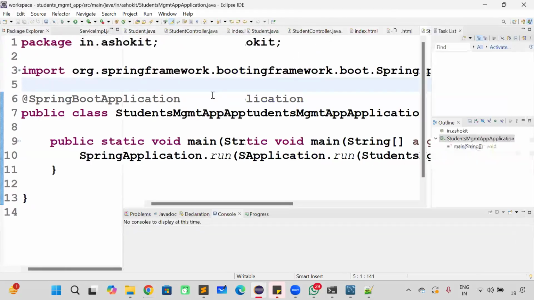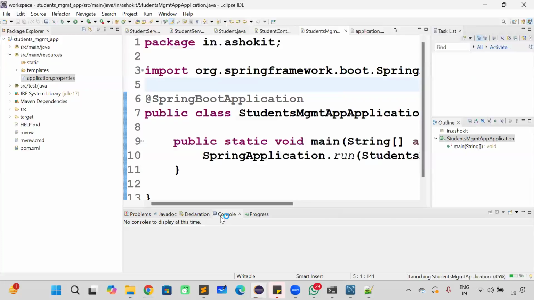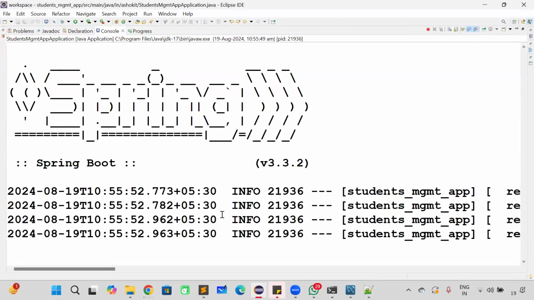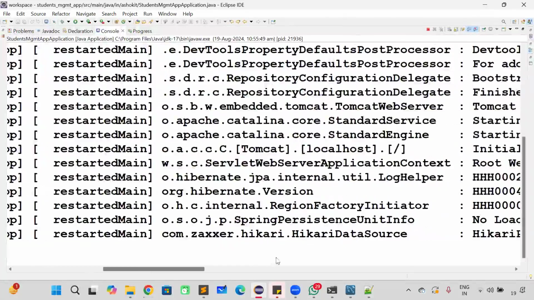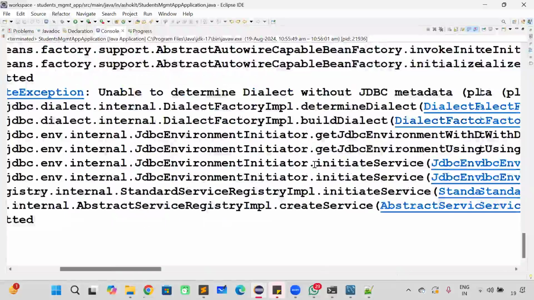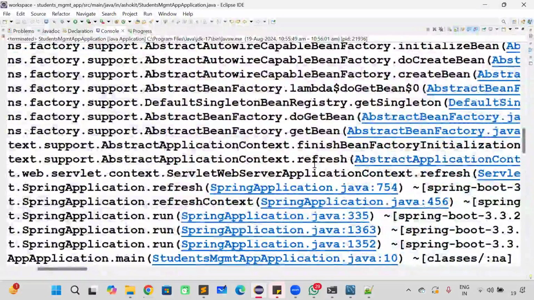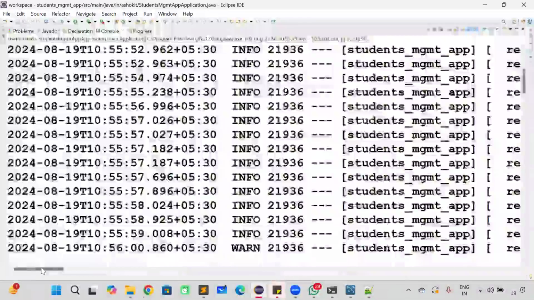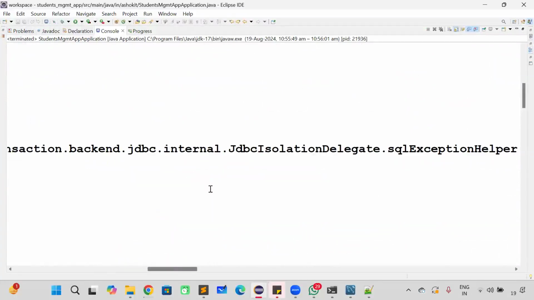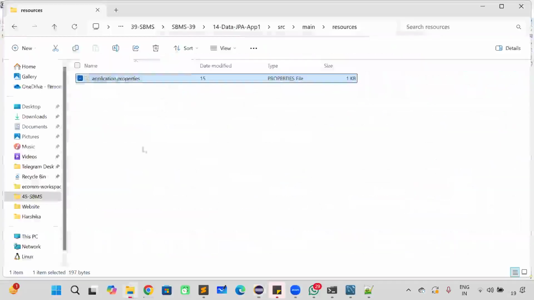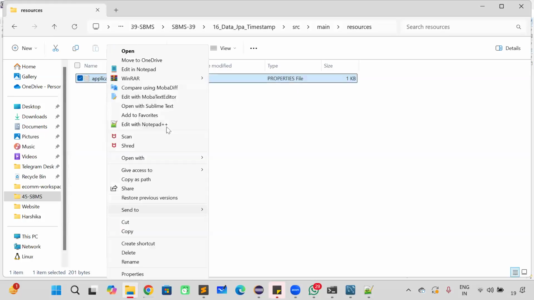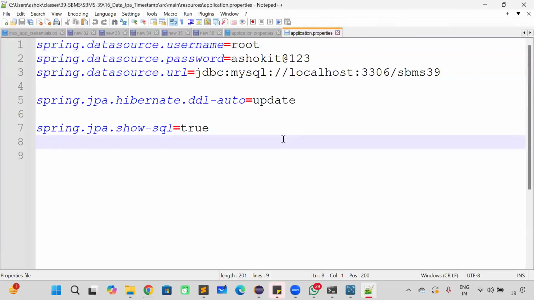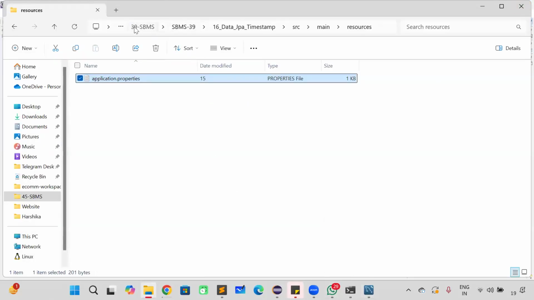Let's try to run this application. So I think the credentials are incorrect.